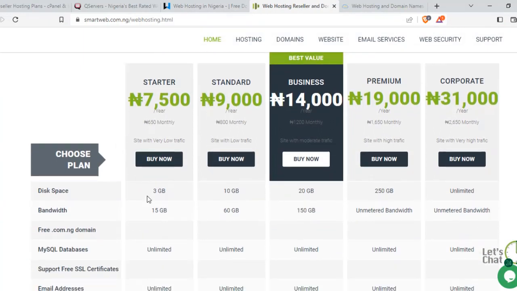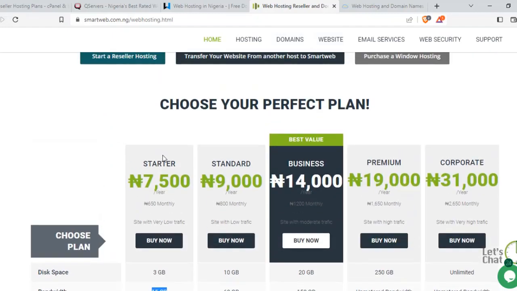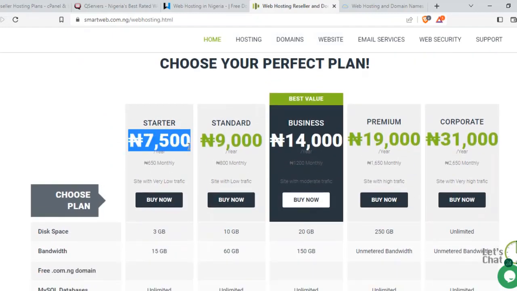So these guys here are saying that if you get 3 gigabytes of space with 15 gigabytes of bandwidth, you are going to pay 7,500 naira per year, and that's 650 naira per month.